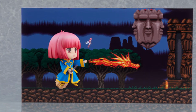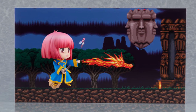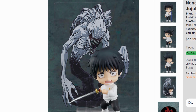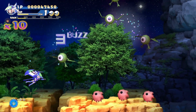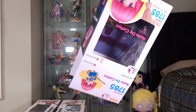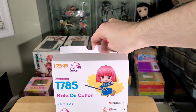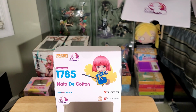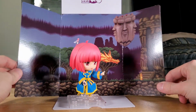There was this one promotional image of Cotton in front of a backdrop from the original game shooting her dragon spell, and I thought it was going to be one of those acrylic pieces of plastic some Nendoroids get when they want to cheap out, and I'm just like, fine, I get this is a bit of a budget figure that they likely don't expect to sell well, so I suppose that'll do. But even then that's not what it was. I looked in the box, normally they just tape these accessories to the blister or the cardboard itself, but actually what they were trying to show is the entire cardboard insert of the box. What? No, I'm not ruining the entire box just to have a backdrop.